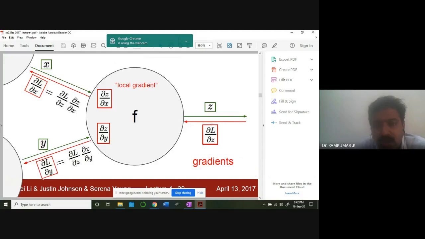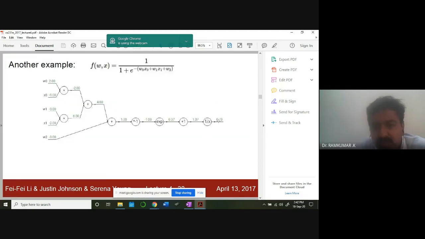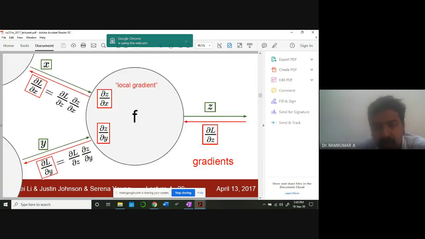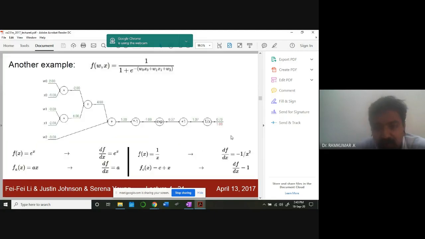Why am I doing that? In order to compute this ∂L/∂Z. ∂L/∂Z is 1. This final value is 1, the first one. When you find the derivative of the same function, ∂F/∂F, that's going to be 1. Then I'm going to pass that through inside. How am I going to do it? I have to compute ∂L/∂Z multiplied by the local gradient. In order to do that, I'm doing this: 1 by X.